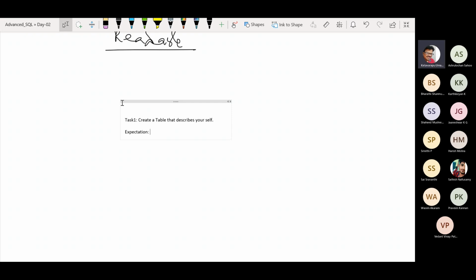Describes yourself, meaning the expectation is you need to specify some kind of primary key here. Let me see how many of you give meaningful data. Maybe you can show me tomorrow also, no problem. We can take your time, no issue. So I will ask you to share your screen, and you need to explain using any kind of interface. Any interface you can use, and the expectation is a primary key, as well as some check constraint I need. Some not null I want to observe from your table.